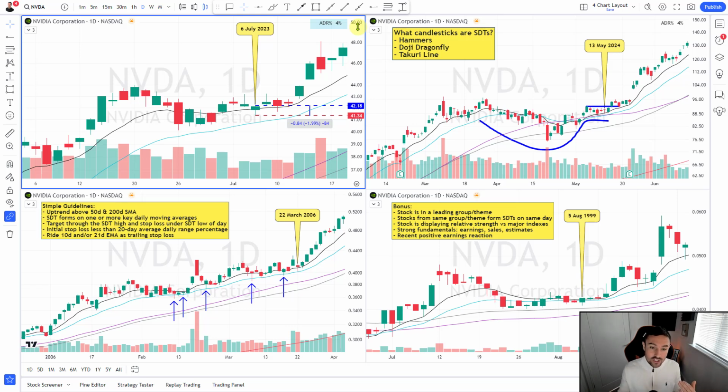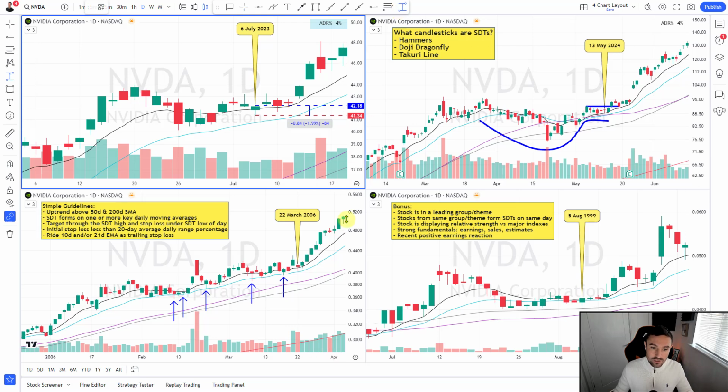Sometimes you can get wider shakeout demand tails. Now, the wider the shakeout demand tail is, the increased probability that it's scared out weak hands and it's also triggered stop losses. But as a good metric, half to 2/3 is what I look for relative to the 20-day ADR percentage. So if a stock was really, really slow and it only had an ADR percentage of 1% or 1.25%, now the initial stop loss relative to the 20-day ADR percentage doesn't really make sense as a metric that you're judging initial risk against. So look for the quicker stocks in the market, and ideally initial stop losses, for me, half to 2/3 is more ideal.